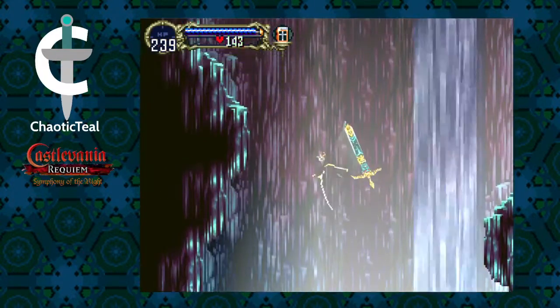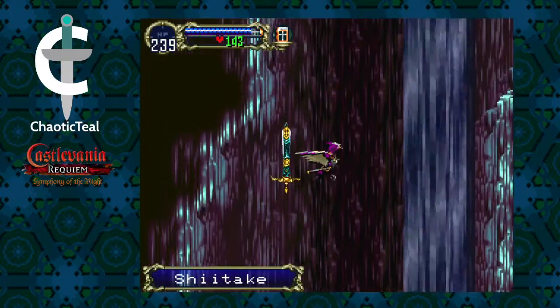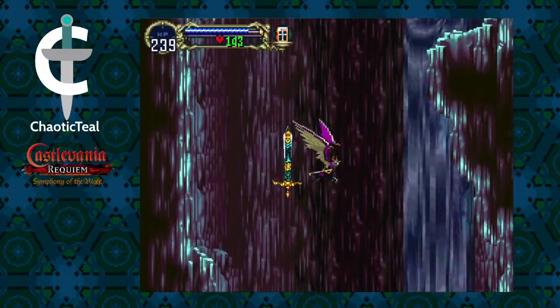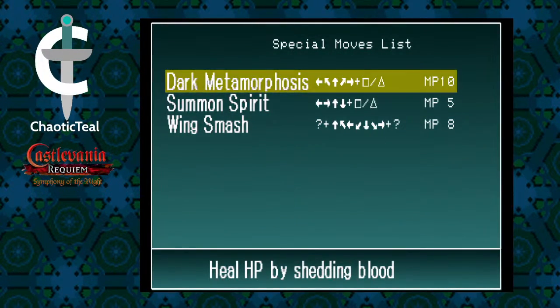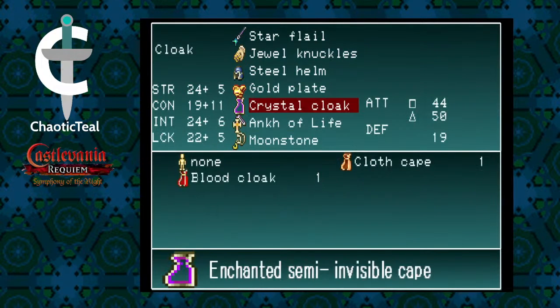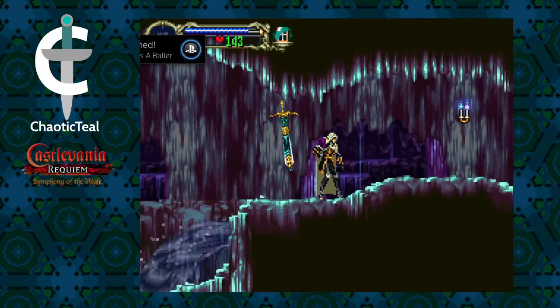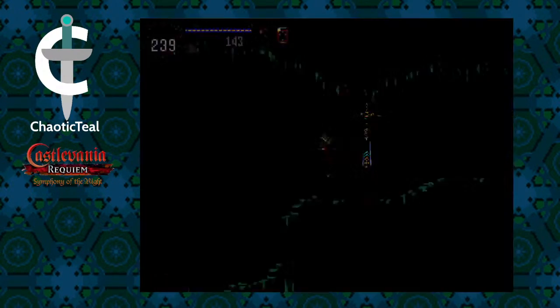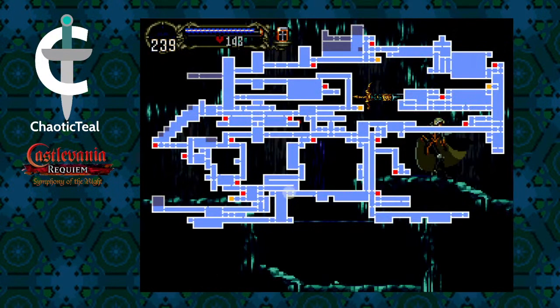The secret boots are funny. I will show those once I get back up this waterfall. Discreetly increases height. I didn't realize there was an achievement for that. But they just make you like 1 pixel taller. It's kind of amazing. Okay, we can head up to... I want to go around the entrance area again, now that we have that.